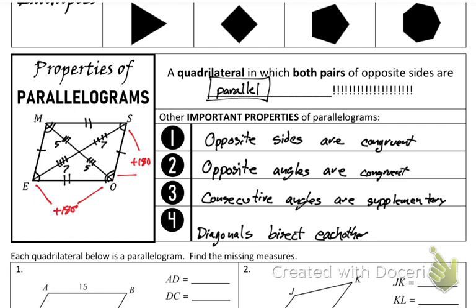As soon as I tell you opposite sides are parallel, you then know these 4 rules. That opposite sides are the same, opposite angles are the same. We have consecutive angles are supplementary. That means they add up to 180. And then I said diagonals bisect each other, so we have kind of those midpoints of both of those particular diagonals.